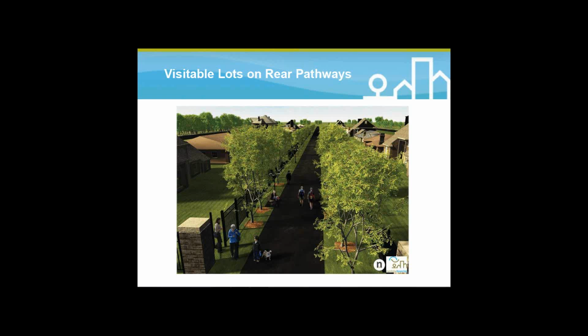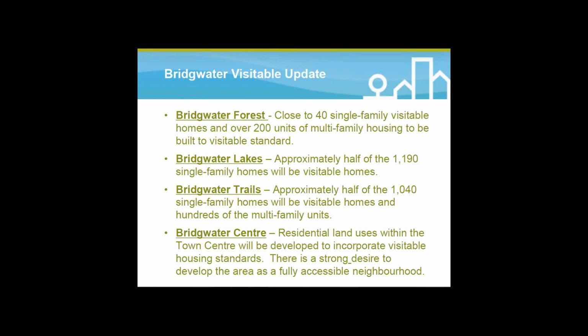And finally, in the Bridgewater Center, there are residential land uses within the town center that will be developed to incorporate visitable housing. I think I mentioned earlier that there'll be 1,000 multifamily units in total once the town center is complete, and there's also a strong desire to develop the area as a fully accessible neighborhood.